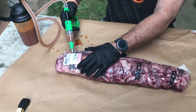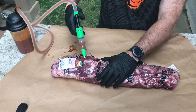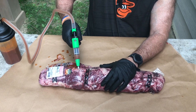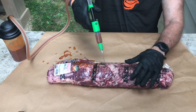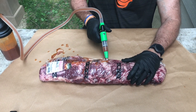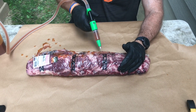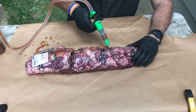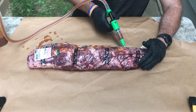We're just going to start injecting. We'll leave this injection in for an hour or two, then come back and apply a rub. We're going to cook this today on our La Caja China roasting box — first time trying it, see how it turns out. Every inch or two, find a spot and swell it up with this good stuff. Then we'll put a nice steak rub or brisket-type rub on it since this is beef. We'll see you back in about an hour.